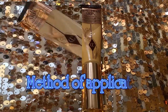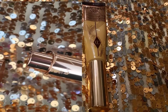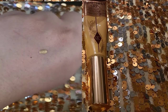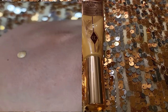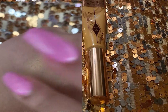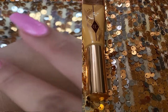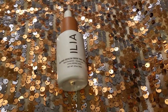The best method of application for this one is definitely a beauty blender. I do not like to apply it with a brush because it does leave some marks on the face due to the heavy consistency. Another great way to apply it is with your fingers — I actually recommend that even more if you want a fuller coverage look. If you apply it with a beauty blender, it can take a little out of the coverage and get a bit sheer. So I would definitely recommend using your fingers for this one.